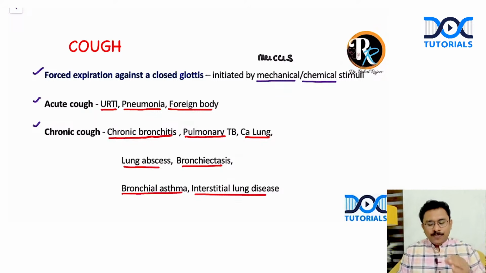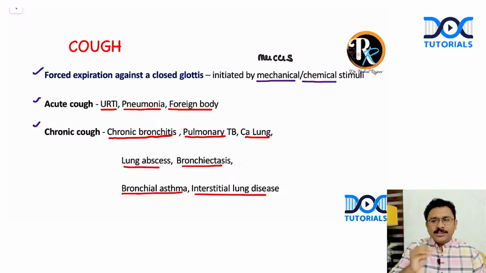Now let me tell you, whatever points I have written in this workbook, I want all my children to have these points right at your fingertips. Because in your practical exam, the examiner is probably going to ask you similar questions. And they'll be really impressed if you can answer it in a flow. Just like they ask you, what are the causes of cough? If you tell, sir, acute cough, these are the etiologies that I'll consider. Chronic cough, these are the etiologies that I'll consider. The examiner is likely to be impressed. Okay, so I hope it is clear.